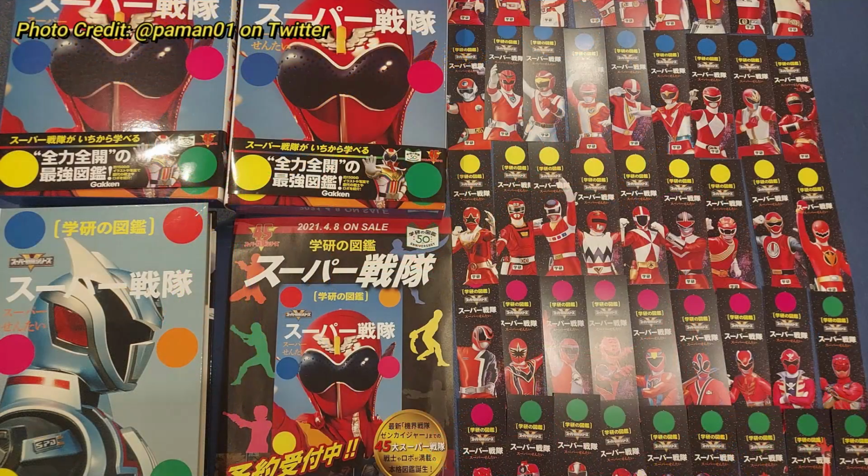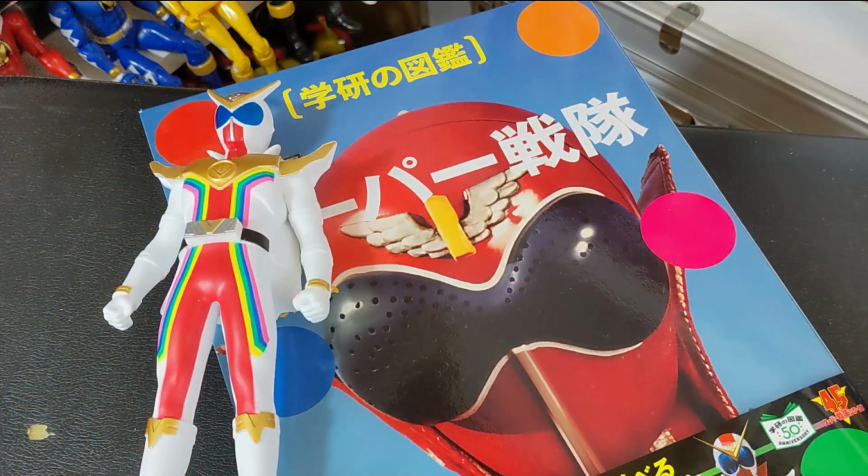So I'll put a picture of them up here now. They did make all 45 Sentai. So I know some people tracked them all down, and that's, wow, big dedication there. But yeah, I don't even know how you could possibly get one of those unless you lived in Japan. If I could find them somehow, I'd love to track them down, but they were pretty cool. But yeah, that's just one thing I want to mention because that is in association with this book. But that's all I have to say about it.